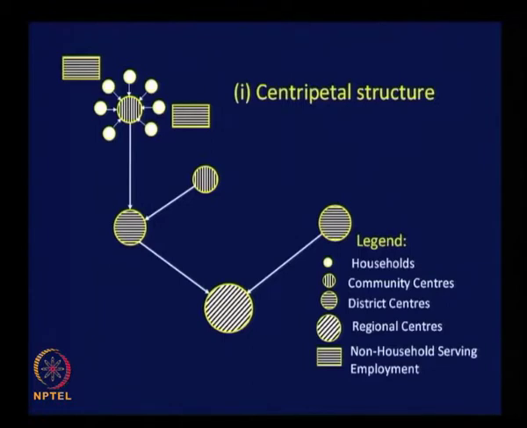So, to visualize the congestion level, you can look at the figure again. When people move to regional centers through community center, district center, you can imagine the kind of traffic problems. See, traffic from several community centers will converge at a district center. So, there will be a chaotic situation here, and then they have to get diverted to the regional center.